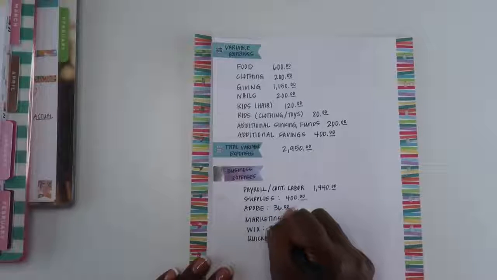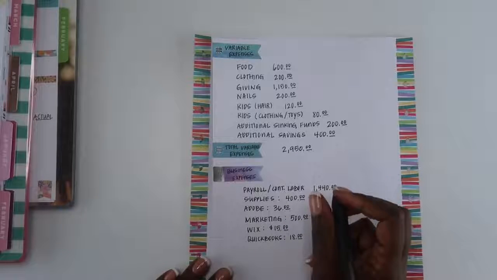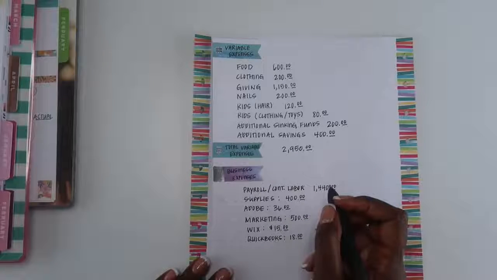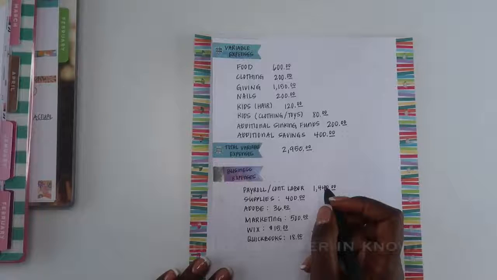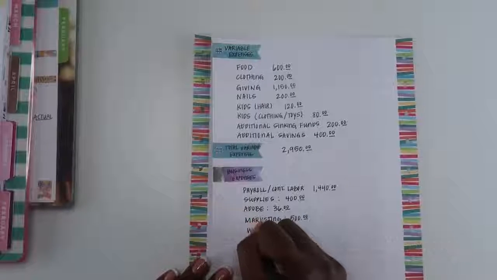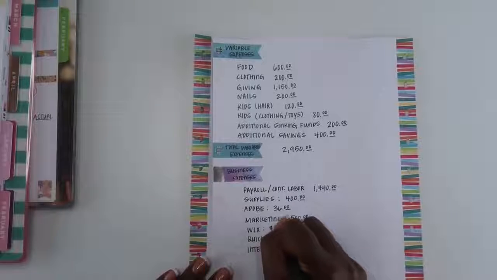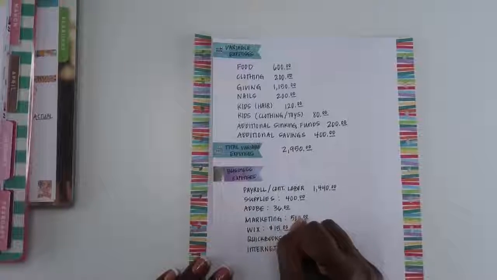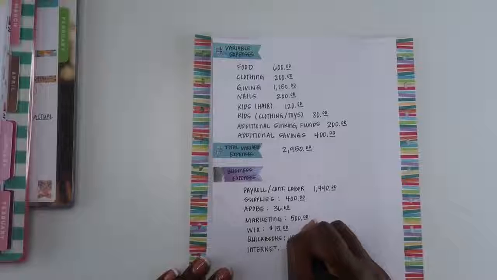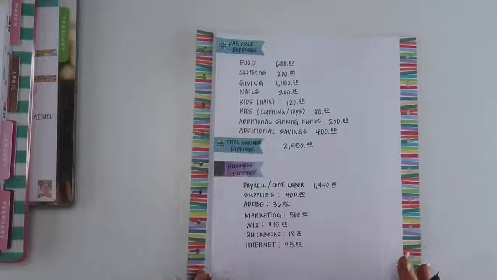After you complete this process, then you have a budget in place. Even if your number is negative, do not get discouraged, because there is power in knowing your numbers. There is power in knowing exactly what you need to do to get to the next step. It's the first step in planning your financial future. So now that you have all of your numbers on paper, the main thing that you have to do is monitor these numbers and adjust when needed.